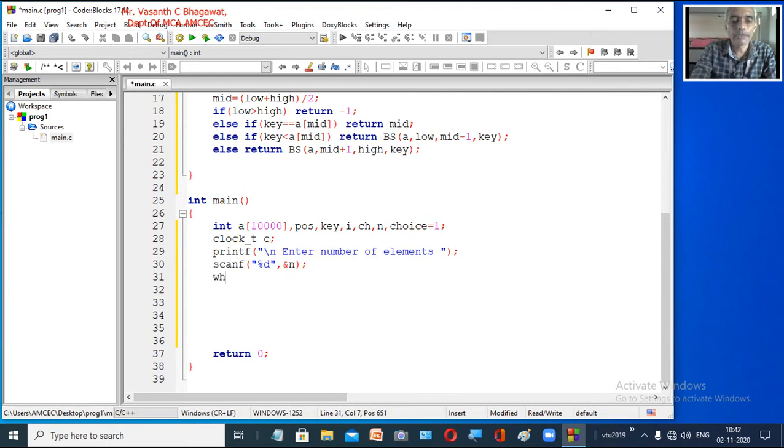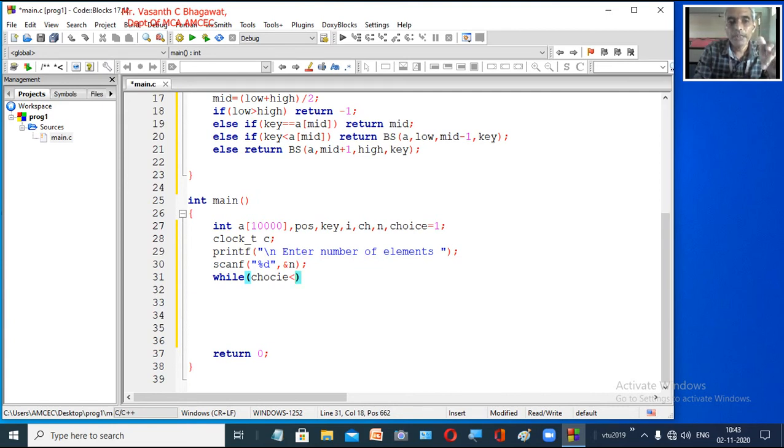Now we'll use the while loop. We want a menu driven program which gives us 1 linear search, 2 binary search, 3 exit. So we use a while loop. Now while our choice is less than or equal to 3, we have 3 choices: 1 is linear search, 2 is binary search, 3 is exit.